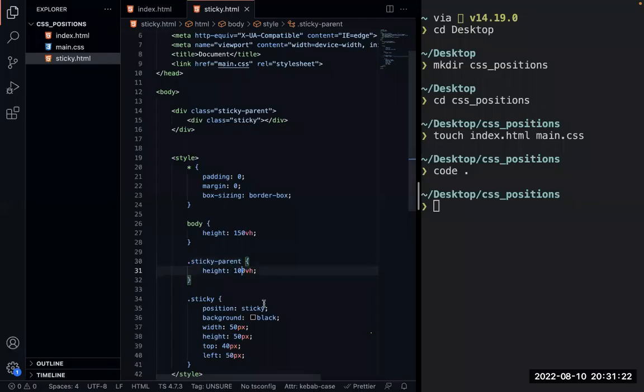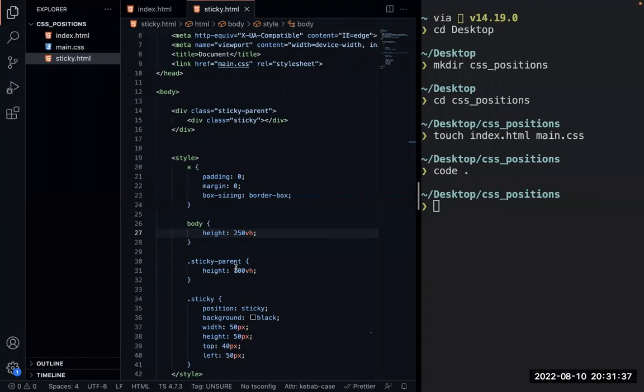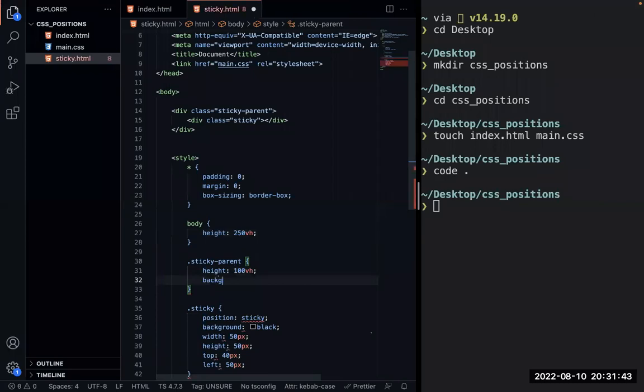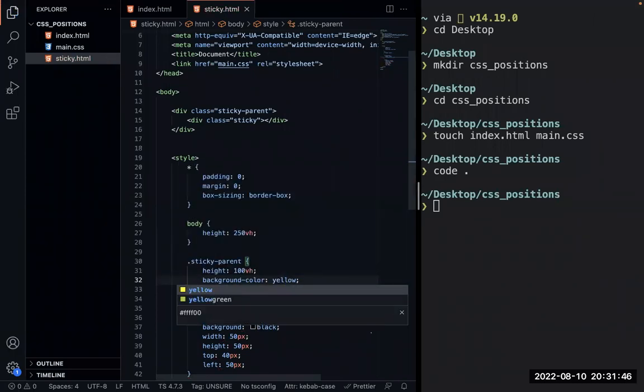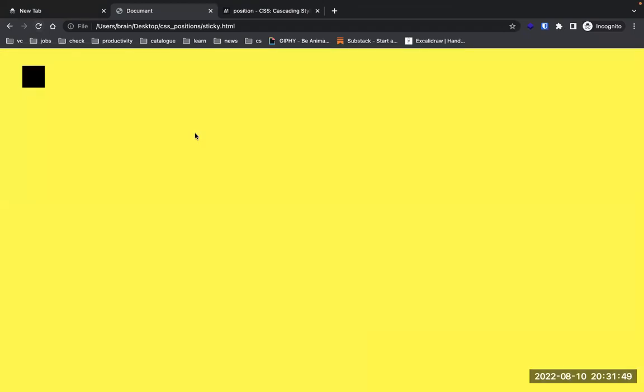So now you see that particular item is sticky, up to the point where it's probably, let's say, 200 or 250. So you see that it's sticky up to the point where it goes out of 150 VH, 100 VH, sorry, or up to the point where the parent goes out of 100 VH. In order to be sure, if we set the background color right here on the parent to yellow, and I refresh this page, now you can see we have the yellow parent, right? Once this parent goes out of scope, it goes out with the item, but it is sticky within the parent, and that's the major thing that I think we should understand. It is sticky within the parent.